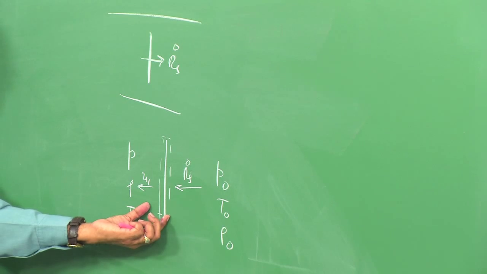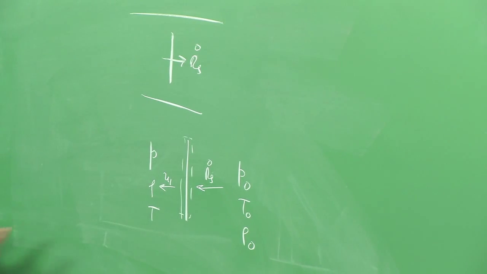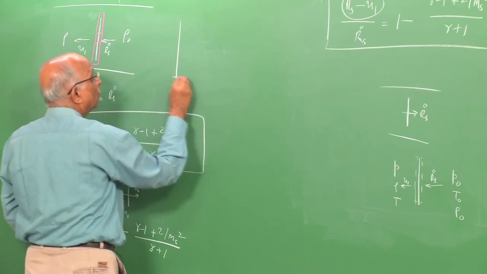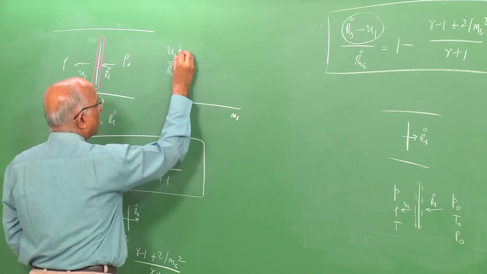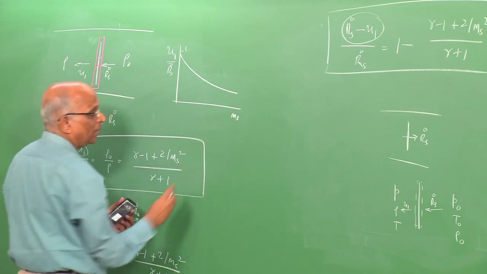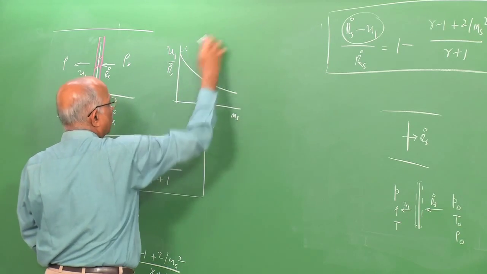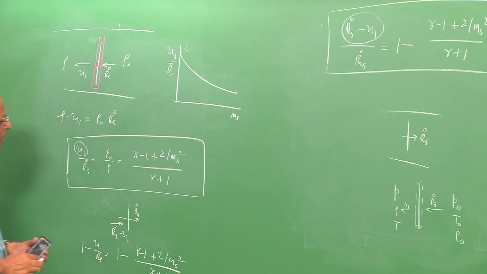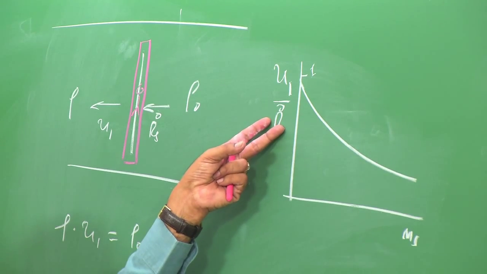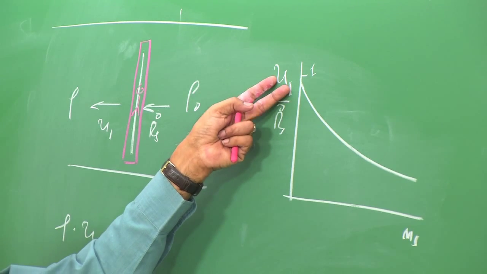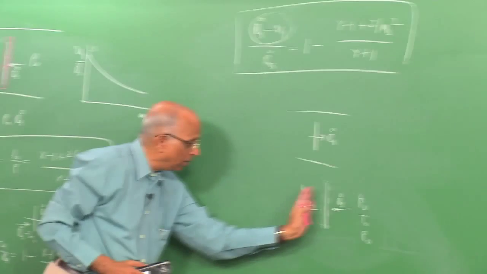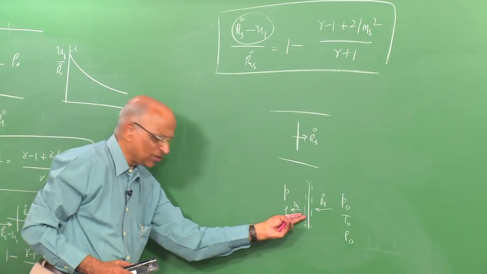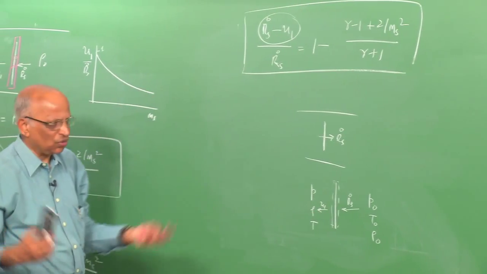So far so good. Therefore, when I look at the value of u1 by Rs dot, it is just the inverse of the density ratio, and if I were to plot the value of u1 divided by Rs dot with Ms, I start with 0.1, well it will keep coming down inversely as the density ratio went to the value of 6. That means, as the shock velocity keeps increasing, the value of the particle velocity in the frame of reference of the shock keeps decreasing, but in the frame of reference of movement, that is the shock moving, the velocity of the gases will keep increasing because it is Rs dot minus u1.